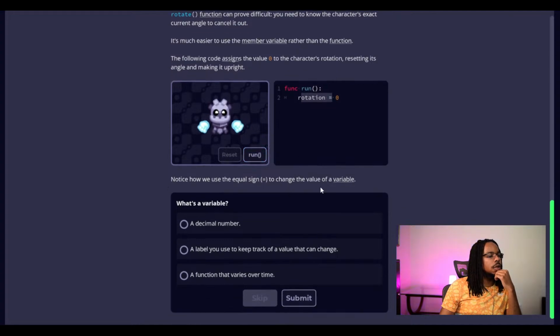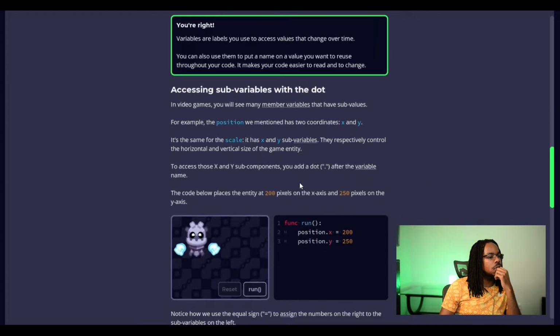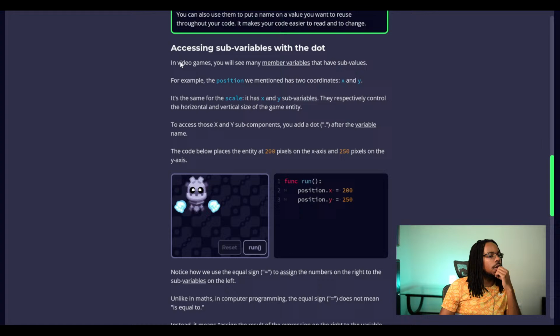Notice how we use the equal sign to change the value of the variable. So these are variables here. Got it. In video games, you will see member variables that have subvalues. For example, the position we mentioned has two coordinates, x and y. It's the same for the scale.